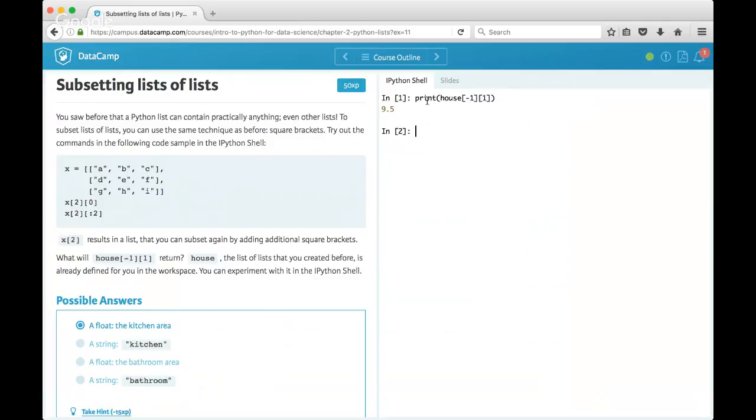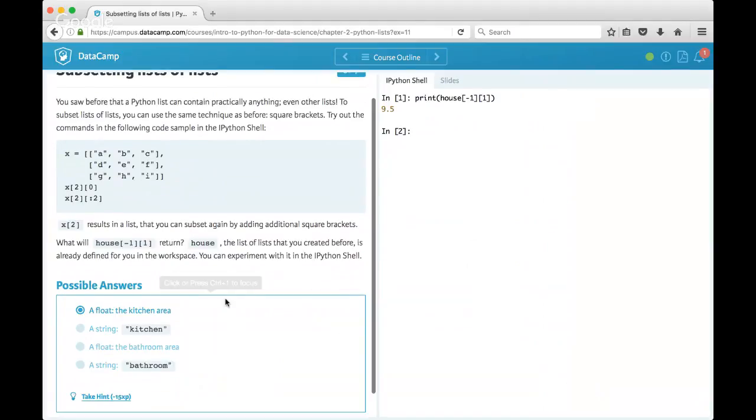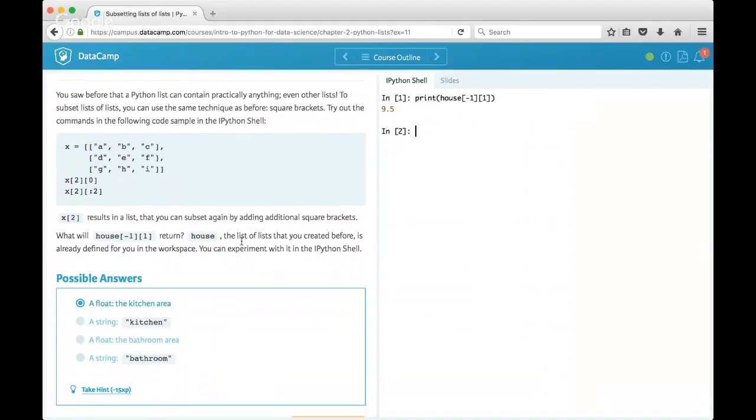So let's print that out. It is printing the value 9.5.